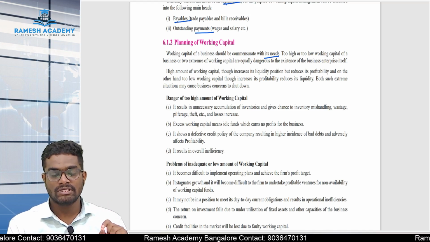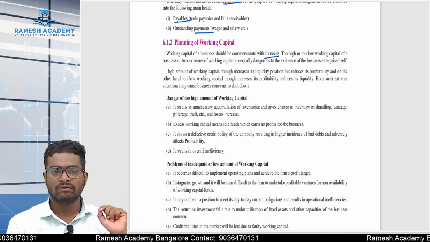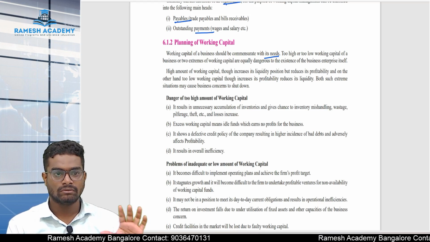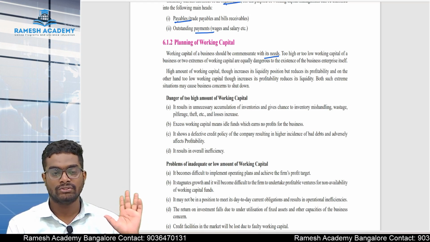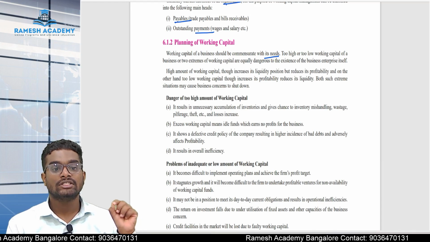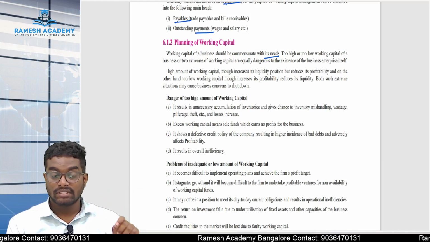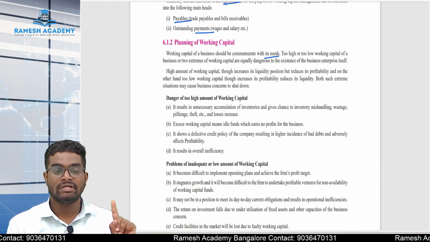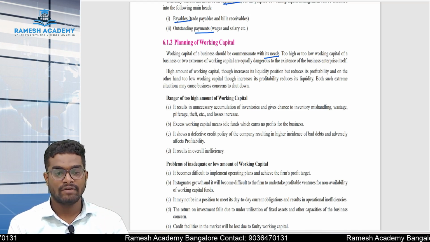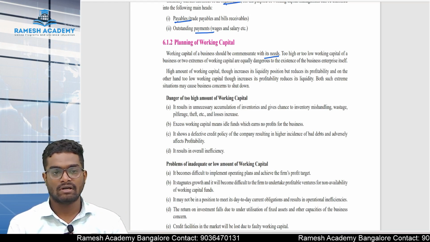If it is a service sector, the working capital requirement is not much because in service sector we will not be having the stocks and all, only we have to pay the wages. So at the month end if you have the amount, no issues. In between if you don't have, there is no issues because you will not be having such major payments except the salaries at the month end. But in case of a trading concern, we have to have cash on daily basis because you have to top up the stock. Now take an example of a Reliance Fresh or a More or a Tata, Big Bazaar or big organization, DMart.